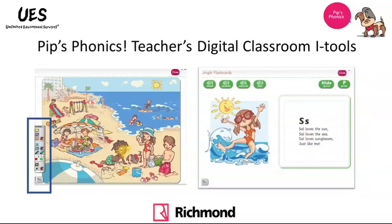with the word. On the left hand side here, in the box, you can see the extra functionality that you have with the iTools. Here you can add additional sounds, you could add additional video, additional songs, etc. And then also you have the highlighter pens, erasers, shape filler, buttons, etc.